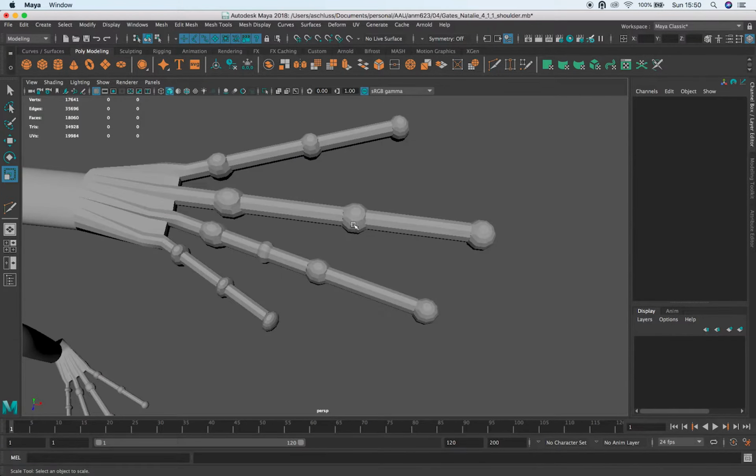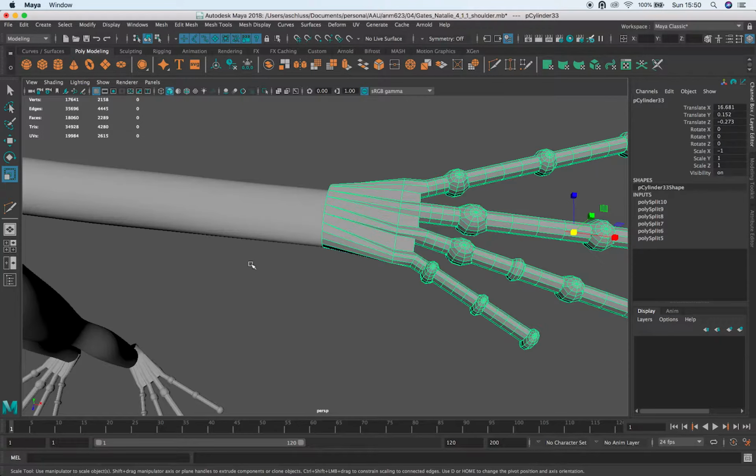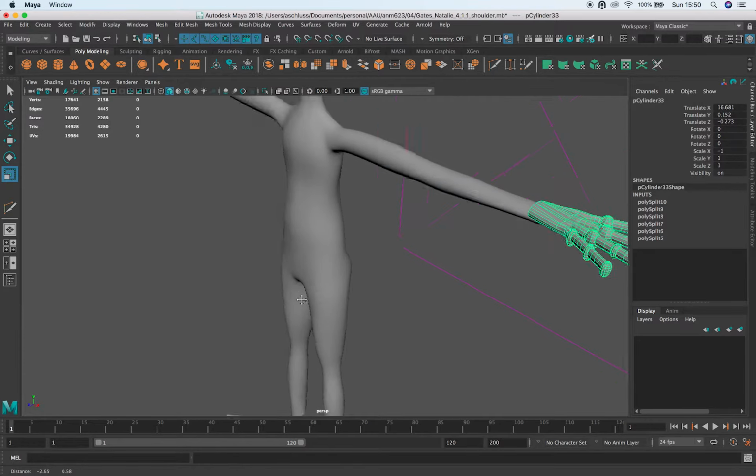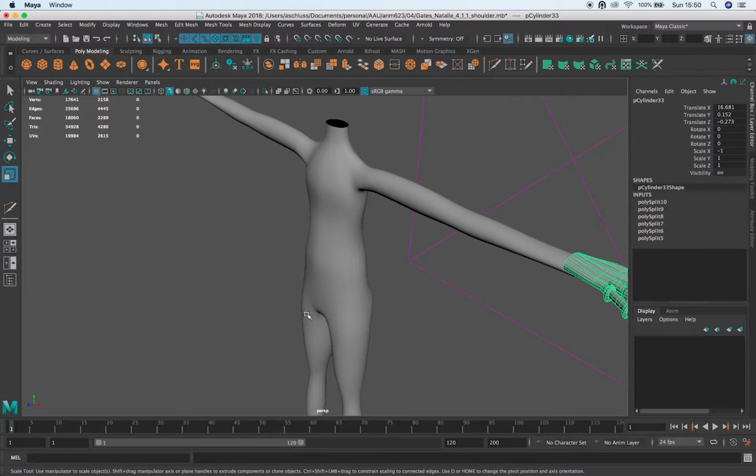So I don't like how you built that. That's not a proper surface. But keep going. It's good progress.